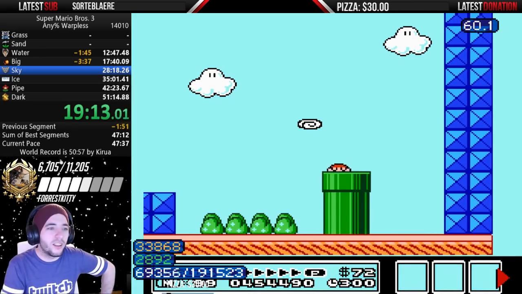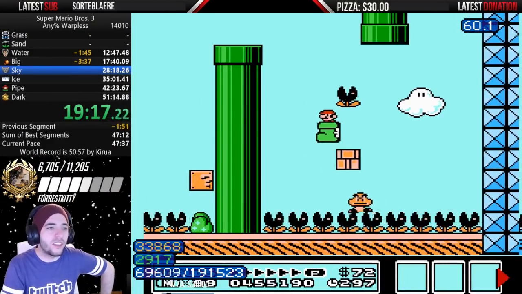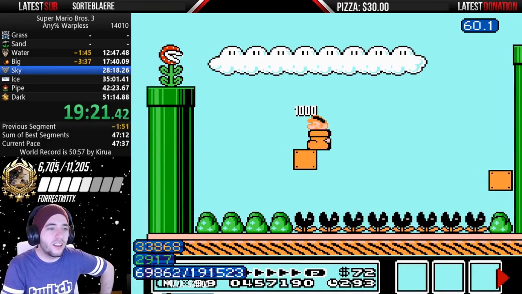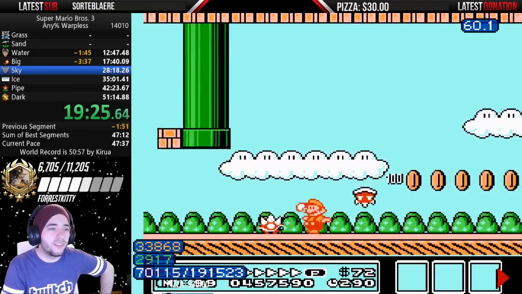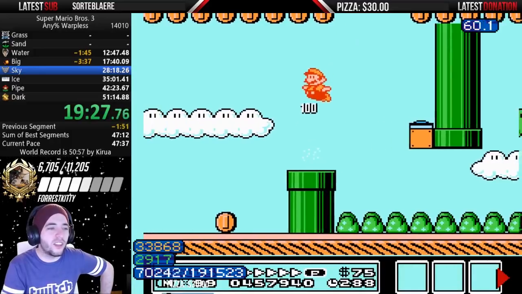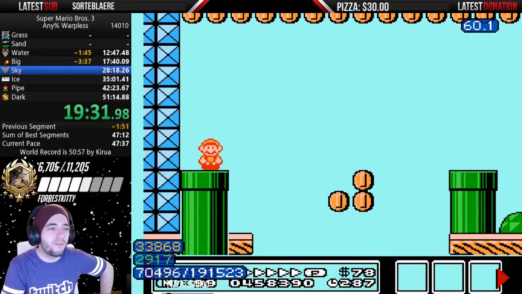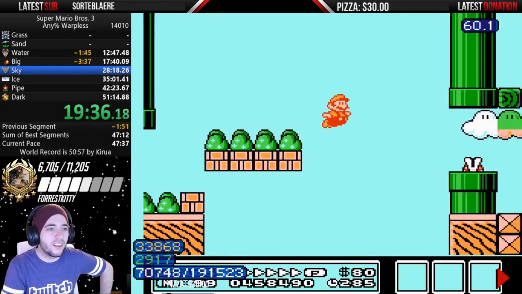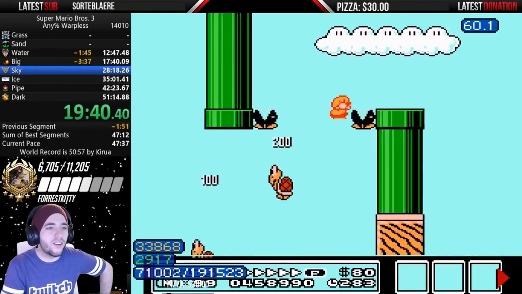So this level you can skip, but I didn't. Wait, you can skip this level? I think it was this level you can skip the bridge, wasn't it? The bridge is open. Yeah. The bridge doesn't close for you to walk over it. You can still go through. Really? Yeah. Oh my gosh. Wow, are you serious?